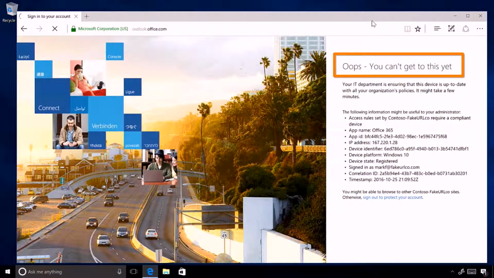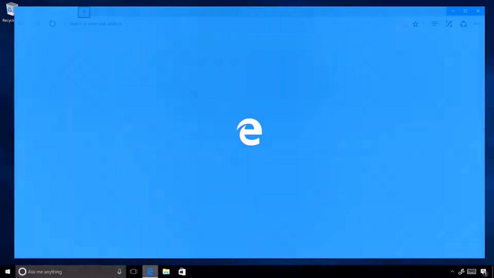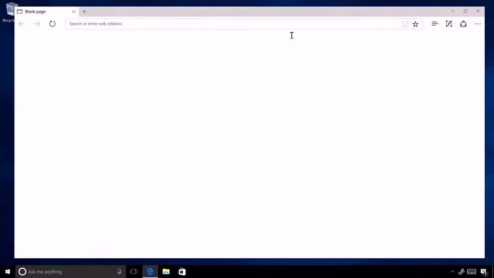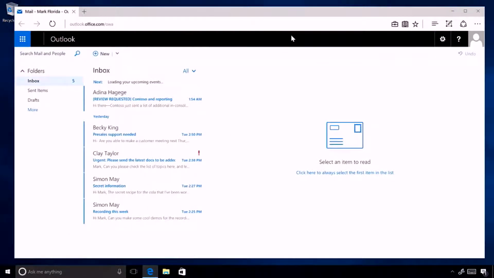The reason I showed this is to make a key point: it's important that the device is fully configured and compliant before getting access. Now that I've given the system a little bit of time to behave, the browser, on first launch, is showing me my email. It logged me in using single sign-on. That's all possible because the device is joined to Azure Active Directory. I got my work email and I'm good to go. That's only possible because our conditional access checks were validated, and I can be sure that the device is trusted before allowing the end user to get access to corporate information.